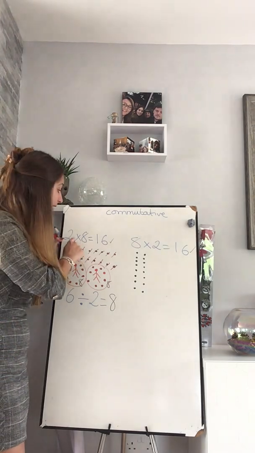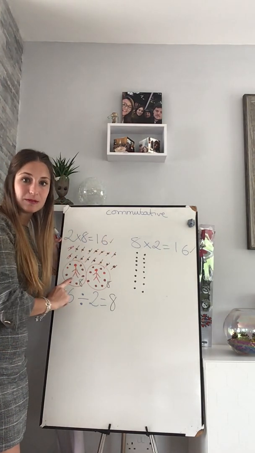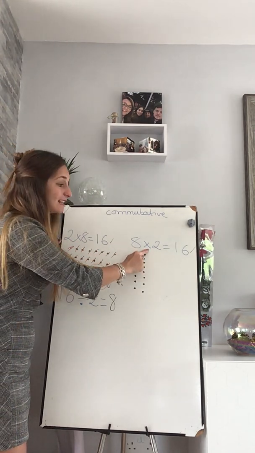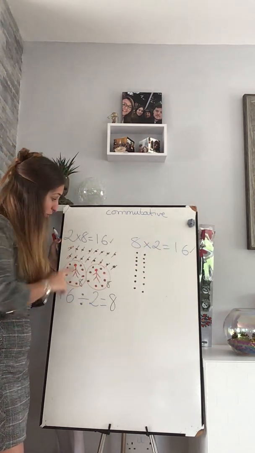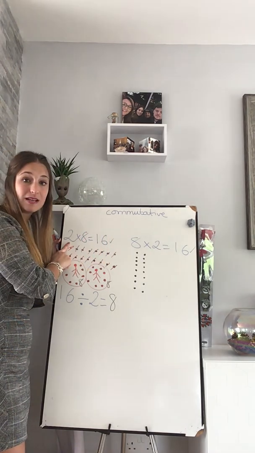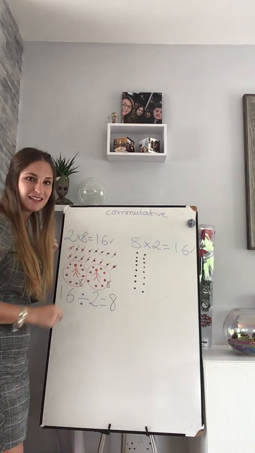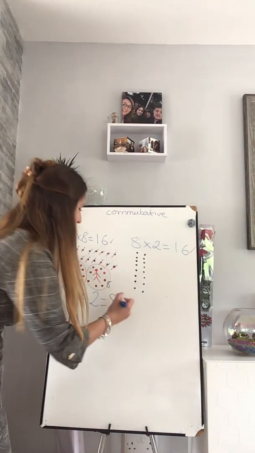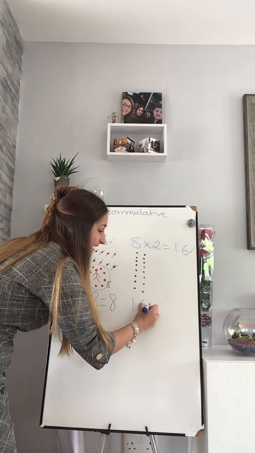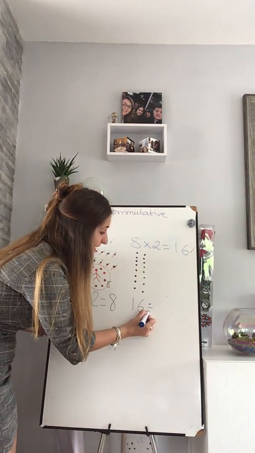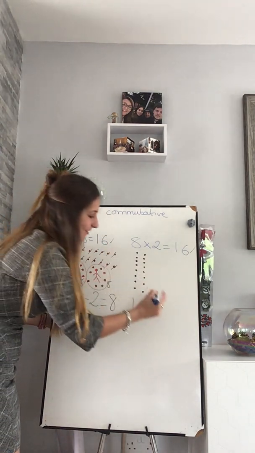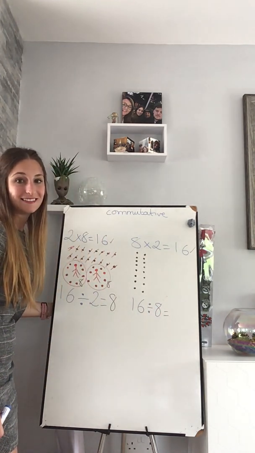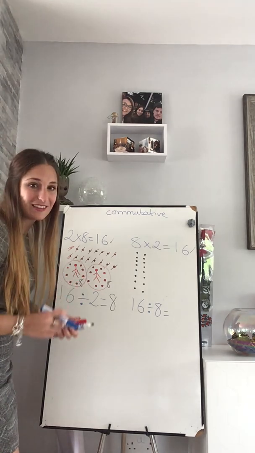That's why it's really important. If I know one multiplication statement, look how many I can get. 2 times 8 is 16. 8 times 2 is 16. Then I know that if I get 16 and I divide it by 2, it will be 8. Do you think now that if I divide that 16 by 8, what do you think that I will get? Shall we try and see the answer together?